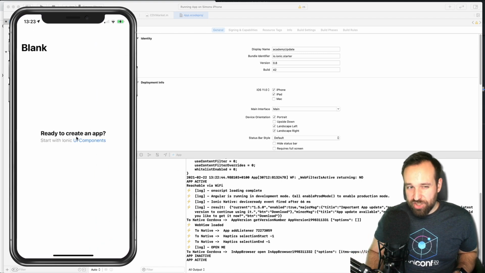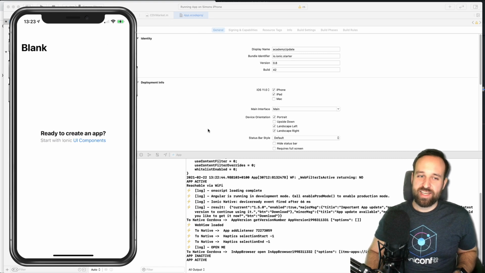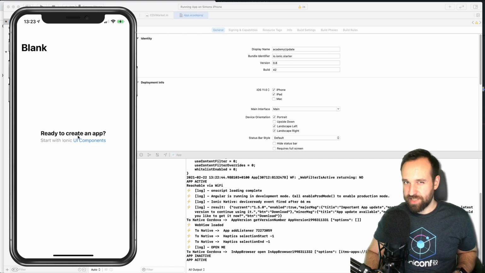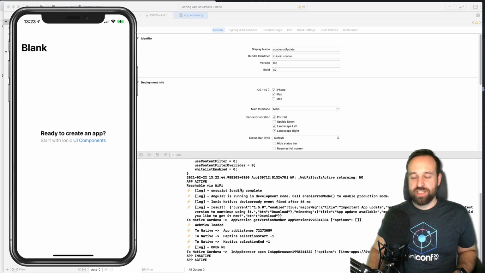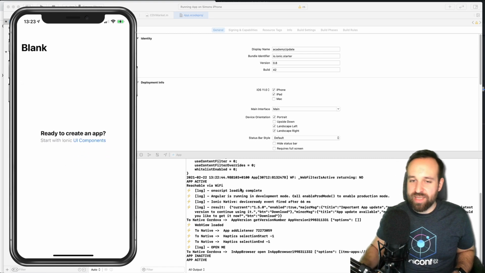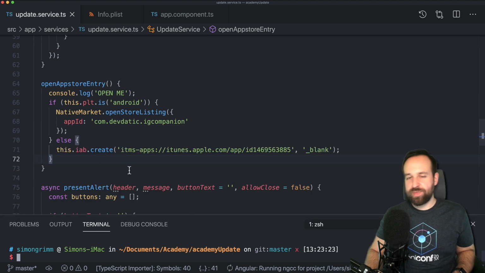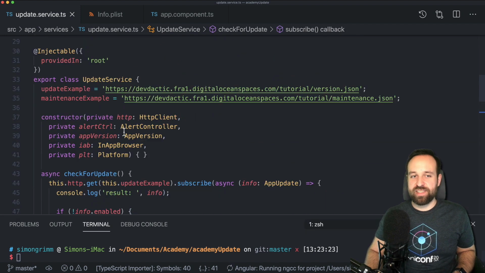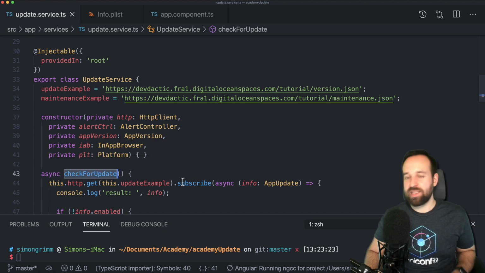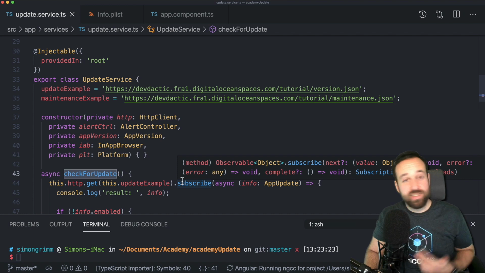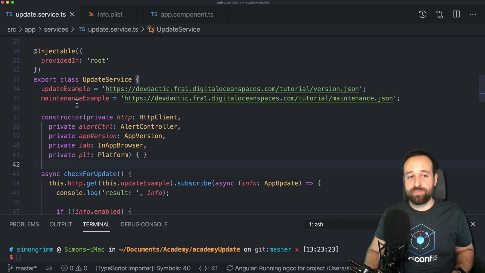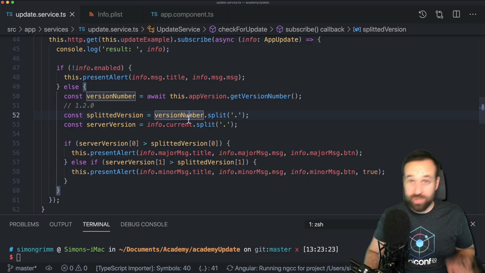Now, one catch is there, as you can just see, I went back from the App Store to our application, and the application is unlocked. That, of course, shouldn't happen. So what you could do on top of that mechanism to prevent any action like this is to implement a handler to the platform resume event, and in there perform basically the same. Perhaps just call check for update in the app resume as well, and then also if the user simply resumes the application, the same procedure and dialog stuff would be triggered.